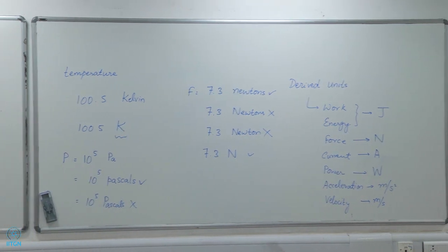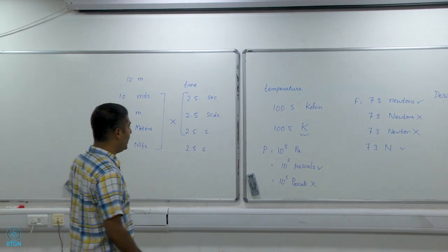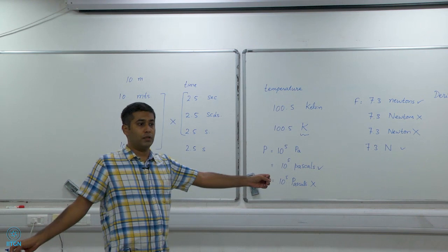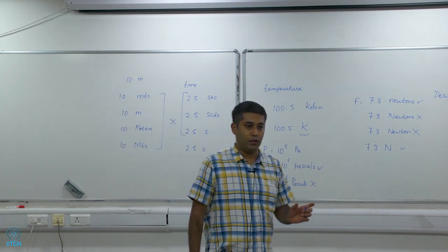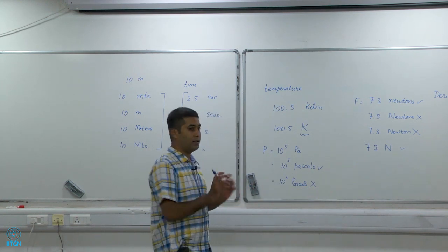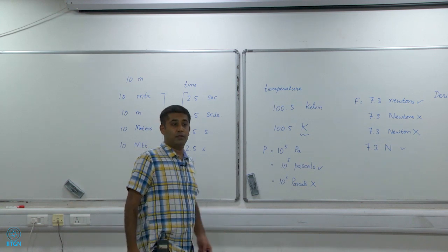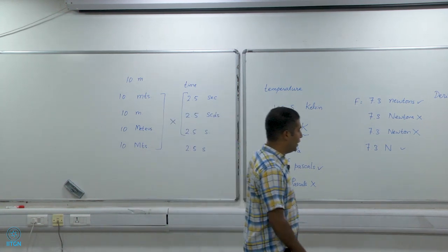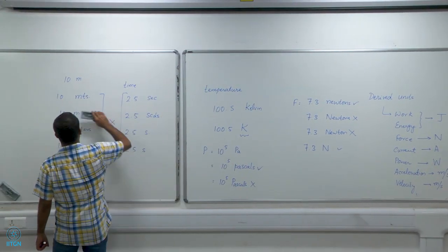So, it is important that we follow this convention and pay attention whenever we are talking about units. And of course, if you have an equation, you know that all the terms in the equation should have the same units. You cannot add two quantities which have different units. It sounds very obvious, it sounds like something that you ought to know, but we make mistakes because we try to add or subtract things that have different units.